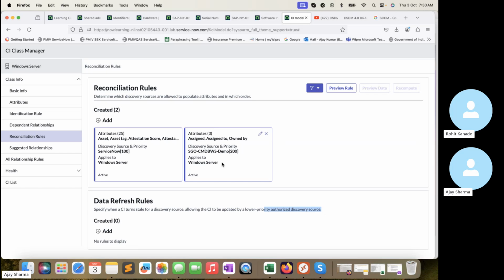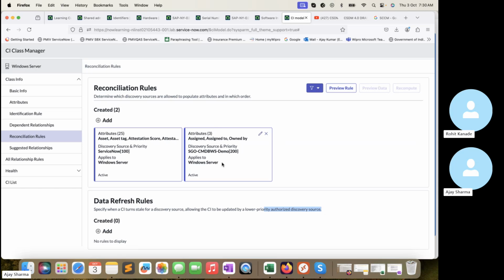And that CI is available in the CMDB, with last discovered showing 1 year before, and the discovery source is ServiceNow, right? Somehow, when we get to the next part, we are going to discuss the 3 C's of discovery or CMDB.